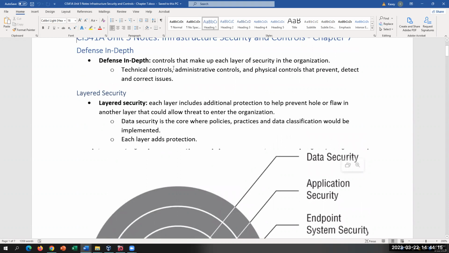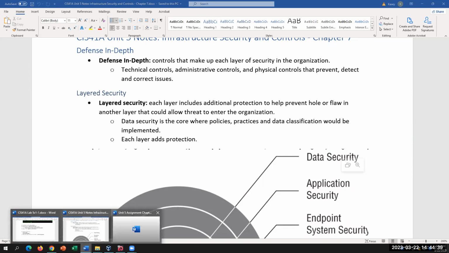It is a way that we apply controls in different layers in our security solutions. And we're going to hit the 3 major areas: your technical control, your administrative control, and your physical control. These are the general control categories that you see that are going to help us maintain our CIA.